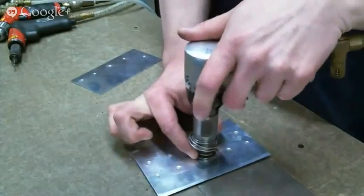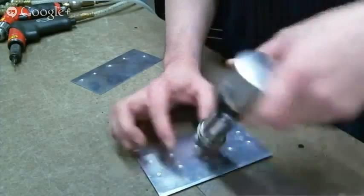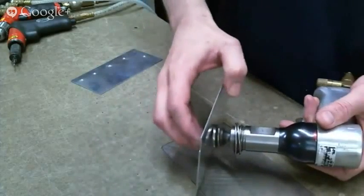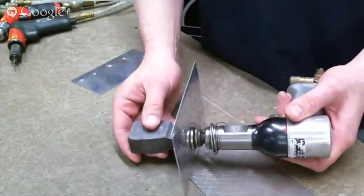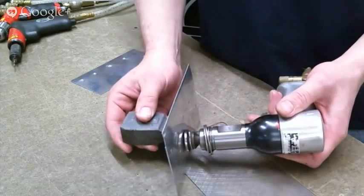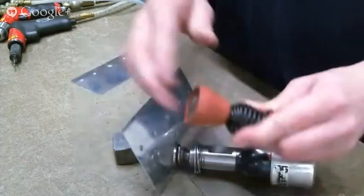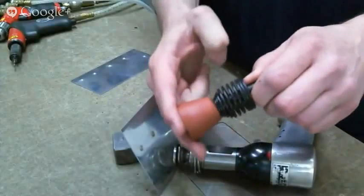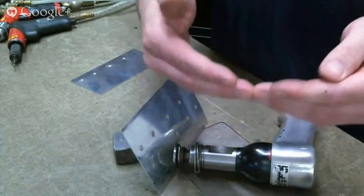You can put your fingers on there, you can capture it, you can make sure it's square, and then you can hit the rivet. Because when you're trying to hold both, this probably won't work, but we'll try it. If you're trying to hold both the gun and the bar, your focus cannot be on both at the same time. You can switch pretty quickly back and forth between the two, but you can't focus on both. And that's why they made this, because then you can focus on the bucking bar. But again, you're just pressing too hard. You should only be pressing hard enough to keep the gun and the bar in contact with that rivet.